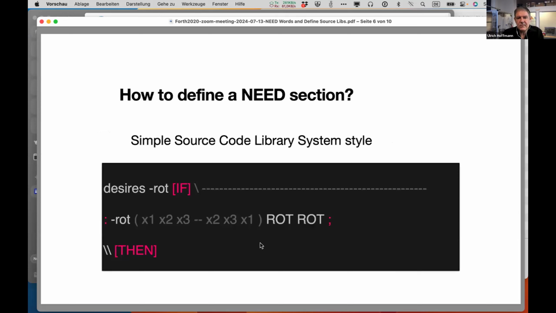So if you say need minus rod, it eventually goes to my library system, and in the end comes to this place, sees desires minus rod. Aha, this is what need actually requested, and it will load that definition. And then it skips the rest of the library, so I can selectively load just this section. And I use standard conditional compilation words to do that.